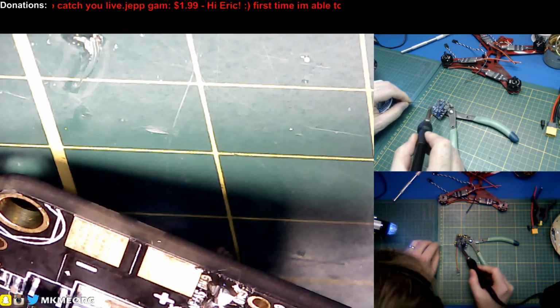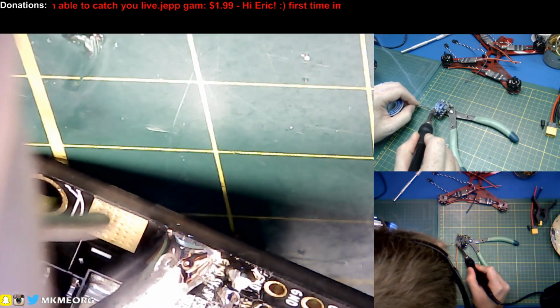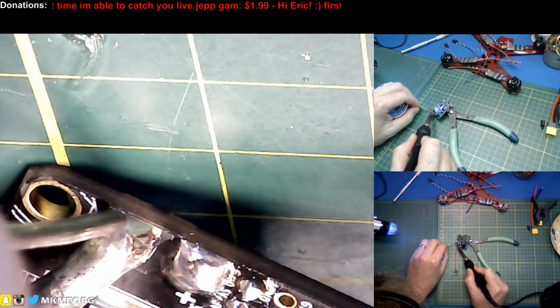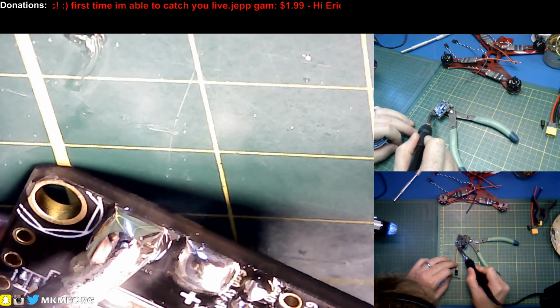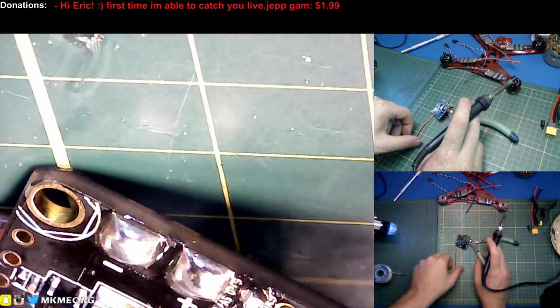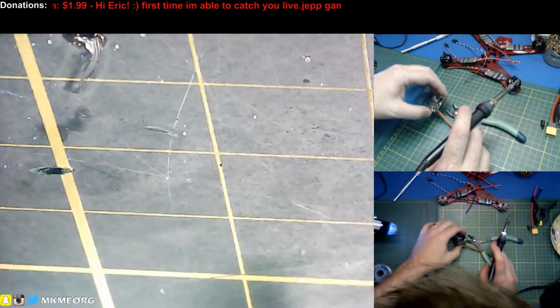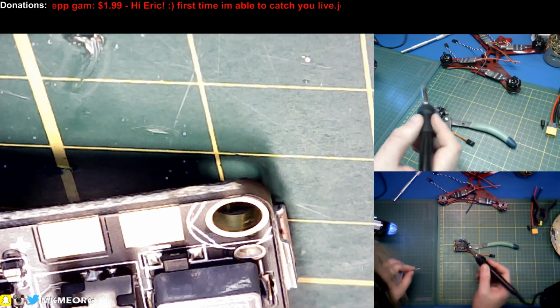Close enough. I don't know whether I'll ever get good enough to get these in the center of the screen for you guys. And then we'll let the negative one get hot a little longer. They even talked about preheating the board with a hot air rework because the negatives were so hard to solder. This iron is bloody freaking hot, so we're all right, but I see why. Very interesting.